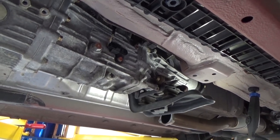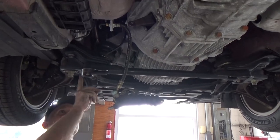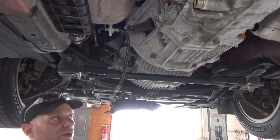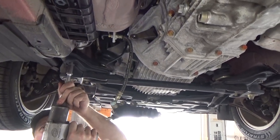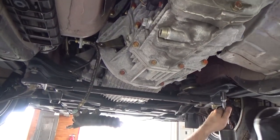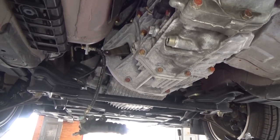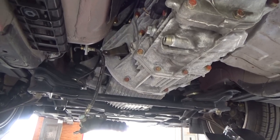But next we're going to lower the subframe a little bit. Like I mentioned before, we have the two center ones removed. They're short. These four are long. So we're going to go down about an inch at a time. These ones are 19 in the front, 17 in the back.